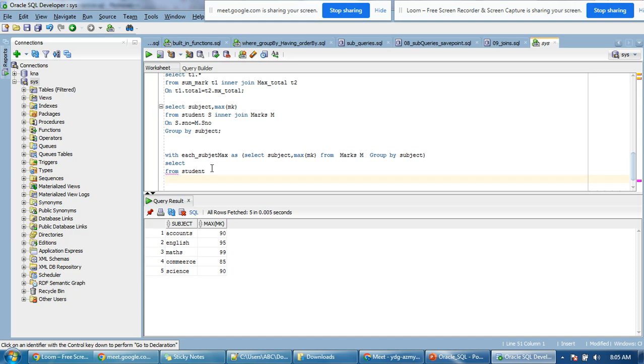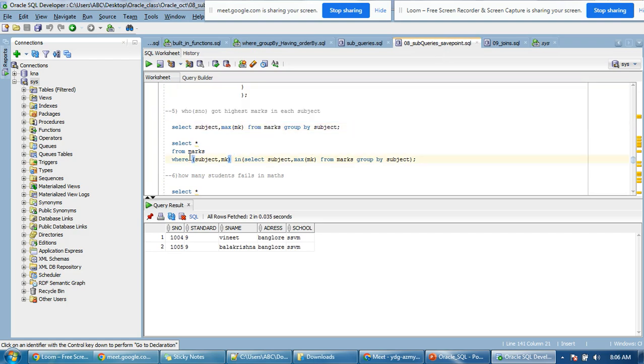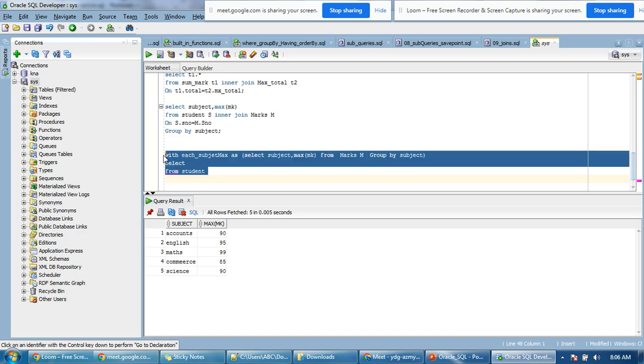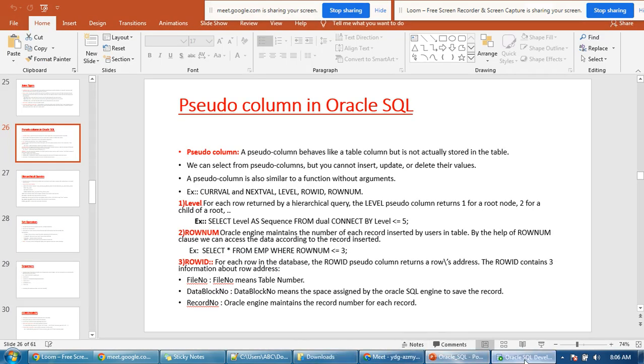So you need to make the join also. For that, there is no option. Directly whatever is there, you can use it as a subquery. Here you will get the student number details. If you want the student number, simply you can fetch the details from the student table only. Again on top of that you can apply the student number and you will get the data. There is no option for that. So like this you need to define, and try to reduce the number of times of usage.